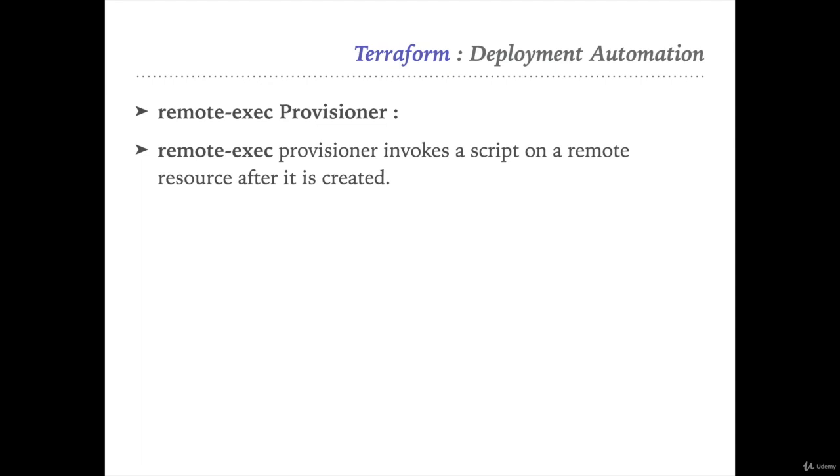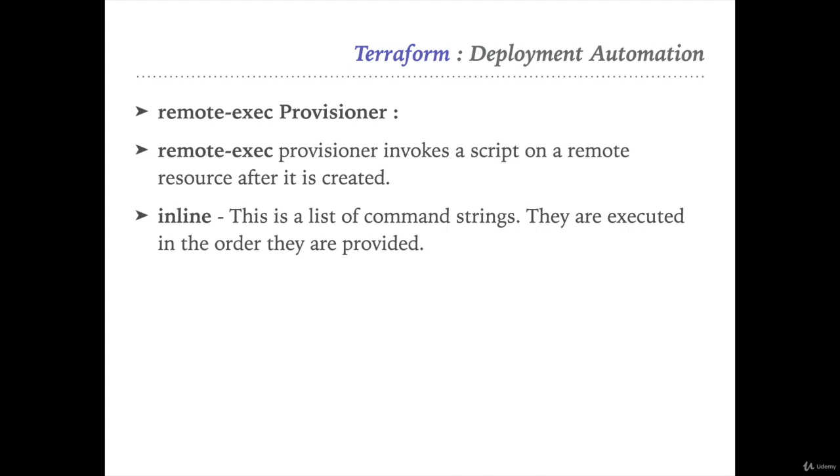That could be an Ansible playbook, Chef code, cloud-init, a shell script, Python script, Java files, right? Anything which you want to execute on your remote machine, you can execute with the help of the remote exec. And anything which is executed as part of the remote exec, the log of that will be printed on the terminal.